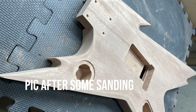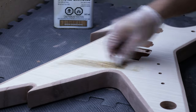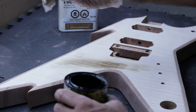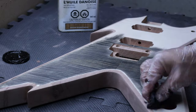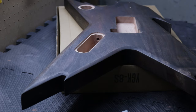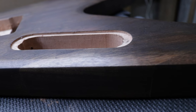Now back to the body. The grain filler has dried up overnight. Let's sand it down with some 600 grit and get it nice and smooth. Initially I thought I'd go with a Danish oil on the top, but the moment I applied it, I found it just too light and it just looked wrong. So I quickly switched to ebony and used the Min-Max ebony stain over the entire top and then the rest of the body. I then gave it a couple of days to dry and applied some gunstock finish on just the mahogany portion, avoiding the top, so that it brings out a nice dark brown blackish finish.